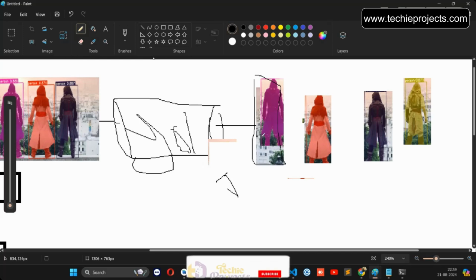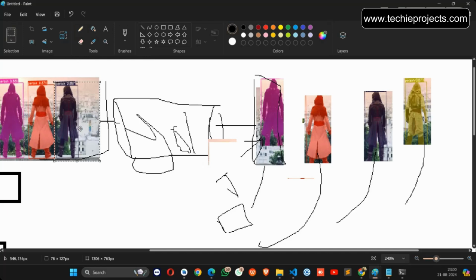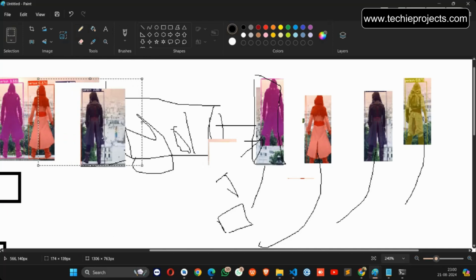Suppose we allocate ID 1 to this person, and we store this particular matrix into a list, or into an annotator. You can assume an annotator. You will also come up with the sorting. For the tracking purpose, we store all the matrices of this person, and similarly this person's matrix as well. So when the next frame appears and persons are moving, from here to here, the algorithm again does the segmentation and again gets the array.